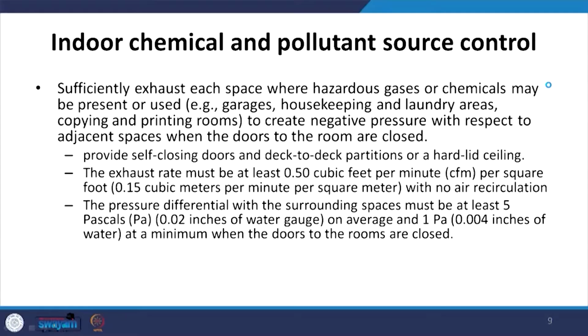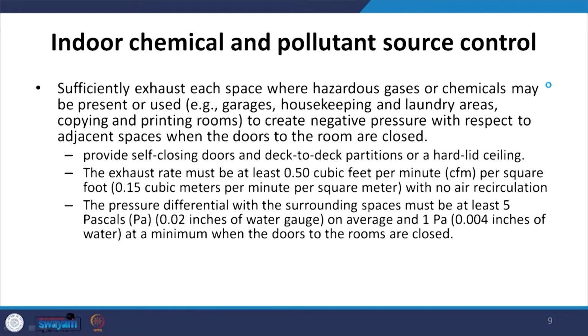The areas where all the housekeeping stuff is kept, the laundry areas, because the chemicals which are used for washing clothes, the laundry, are emitted in huge volumes, and so similar areas need to be properly, sufficiently exhausted, and the exhaust rates are specified depending upon the areas and also the concentration of the hazardous chemical, the pollutant.